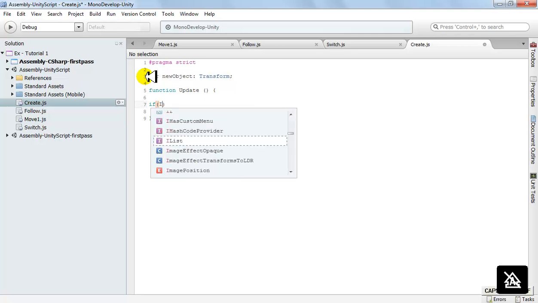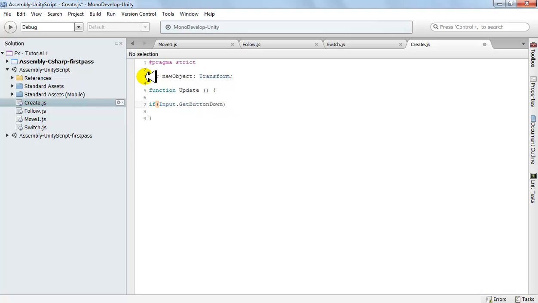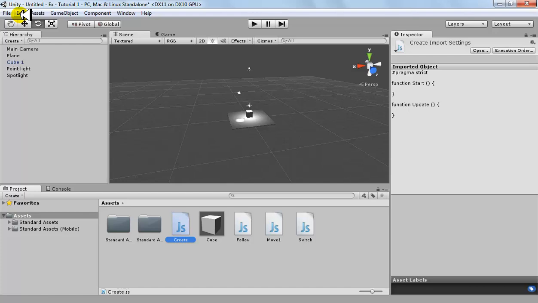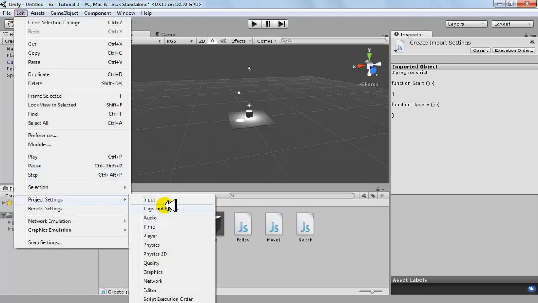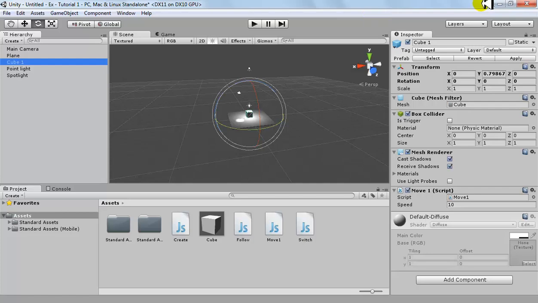Actually, fire does not mean anything, it's Fire 1, because we just saw from the project settings that Fire 1 is left control or left mouse.